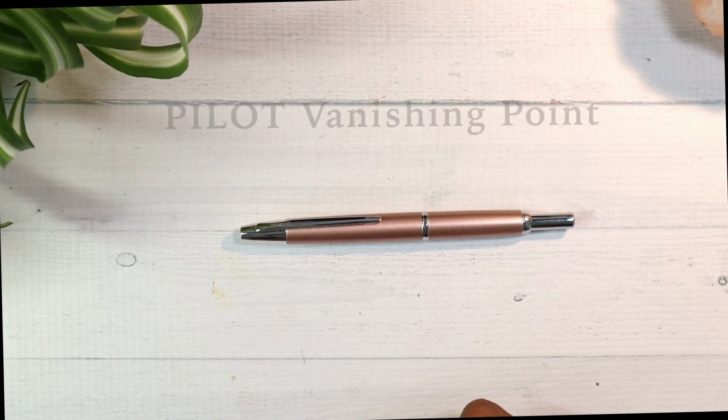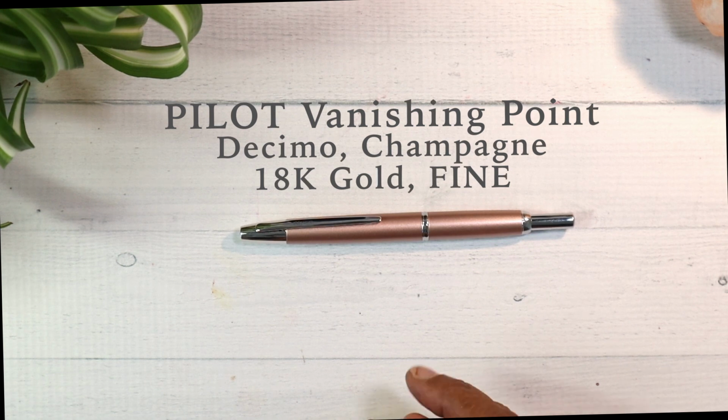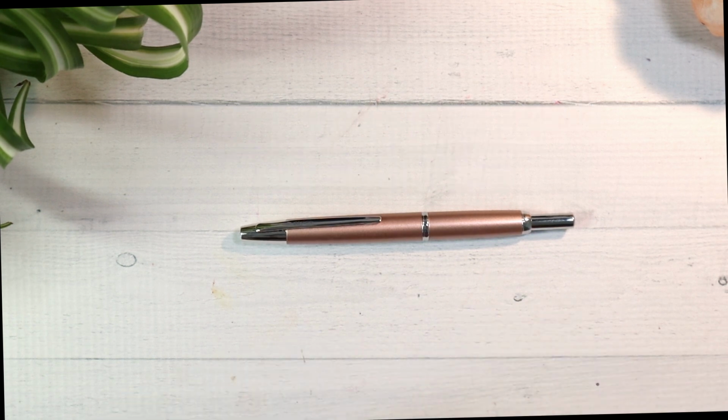So there you have it. Pilot Vanishing Point Decimo in champagne with an 18 karat gold nib. A fine nib. That's what it is.